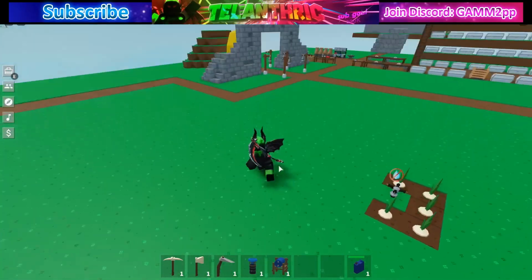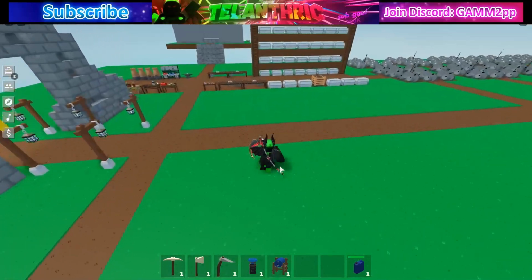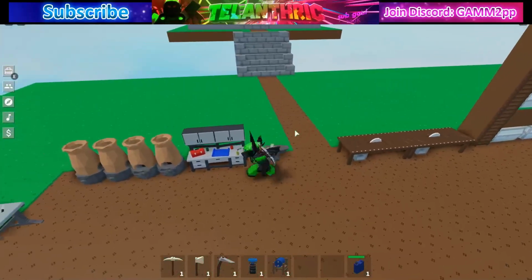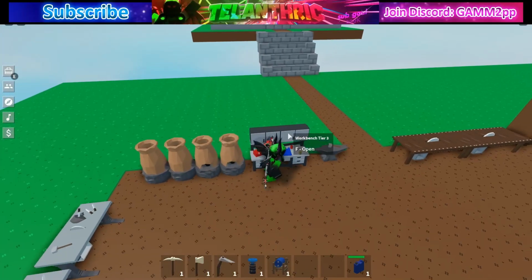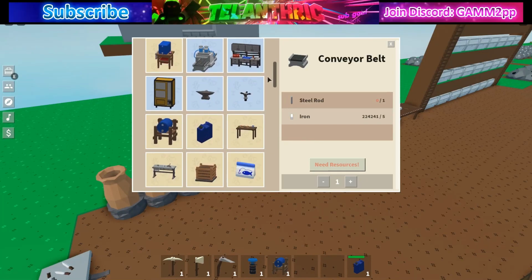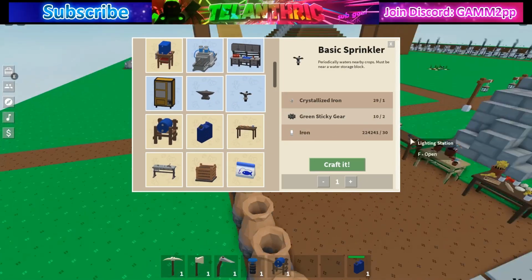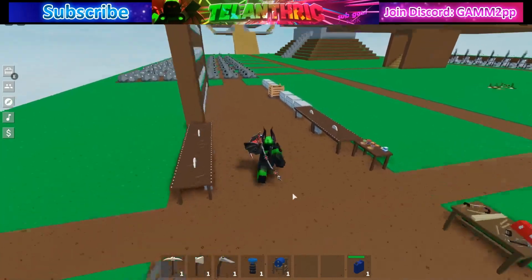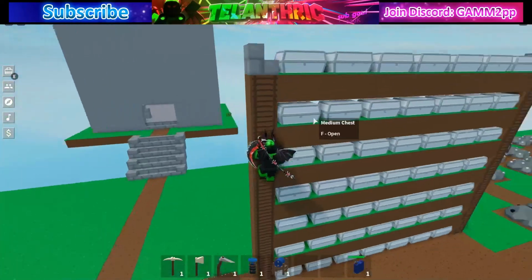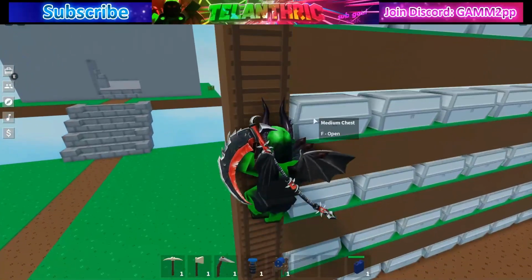After a few hours of trying stuff with the update, I finally figured out how to get sprinklers. So, just like 10 minutes ago from when I'm recording this, they just added sprinklers under here. So the basic sprinkler is 1 crystallized iron, 2 green sticky gears, and 30 iron, and that's gonna be 80k value. If you want to see my value list, it has the most accurate values of what things actually go for, and well, it's very profitable.